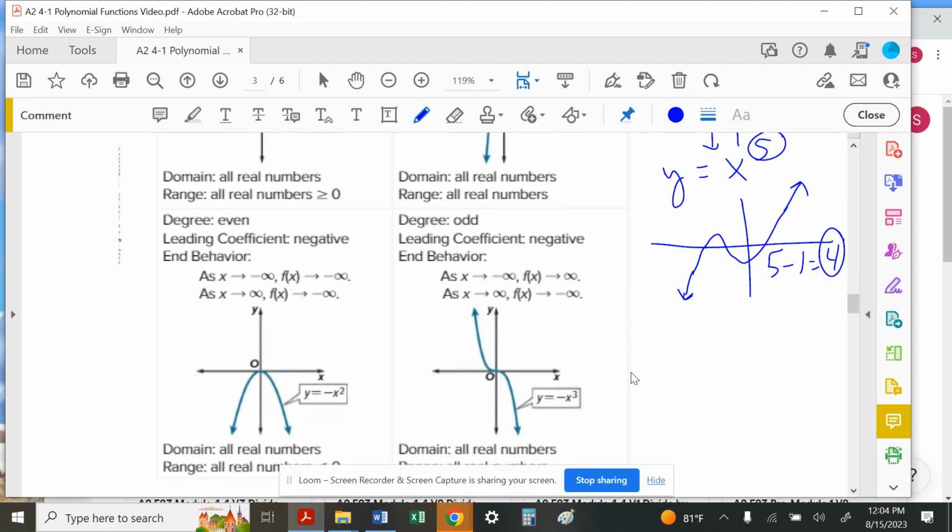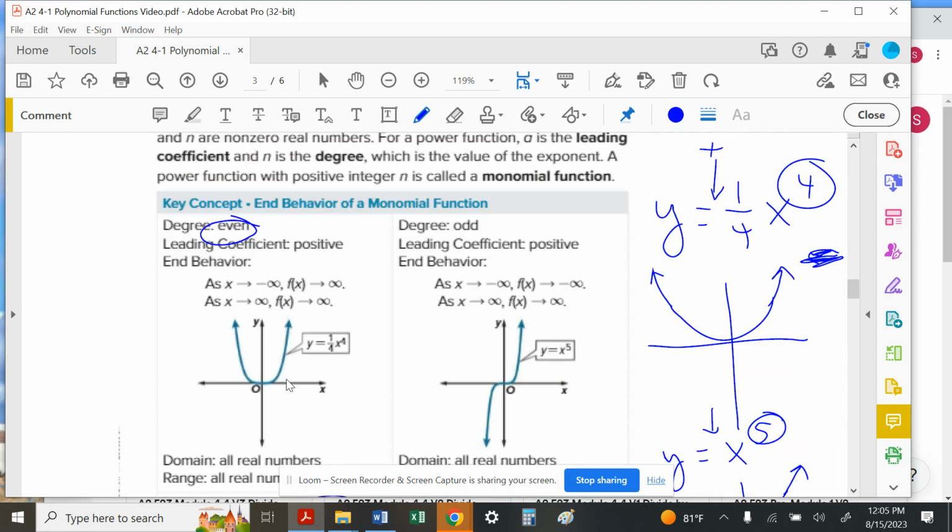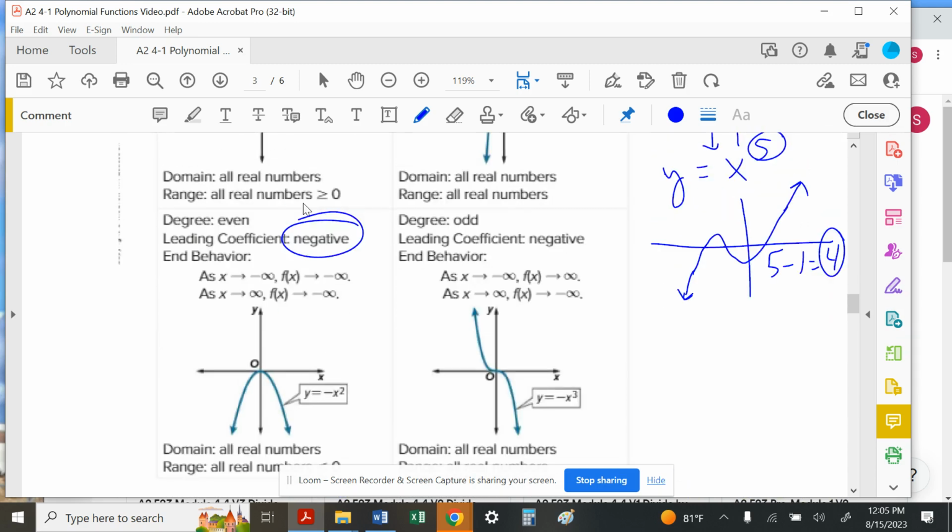Now notice what happens when the leading coefficient is negative. So when the leading coefficient is negative, notice that this function is going down. Okay, notice when the leading coefficient was positive, the function was going up. And why is that? Because when it's positive, the end is going up. And because it's an even function, the beginning and the ending do the same thing. So in this particular case, notice that we have an even function. Okay, but the leading coefficient is negative. So that tells me that the end is going down. Because it's even, we know that the beginning is also going down, so it's going to look something like that, okay, which is what it does.